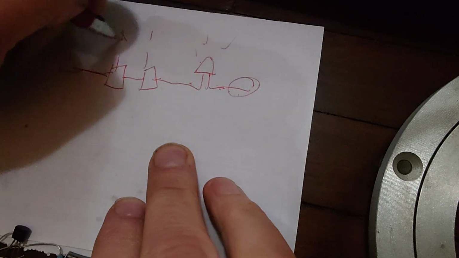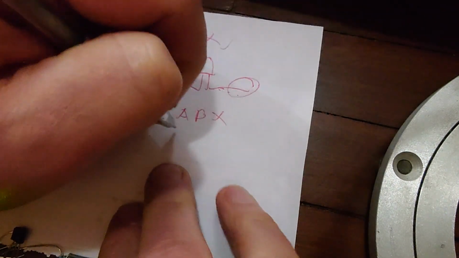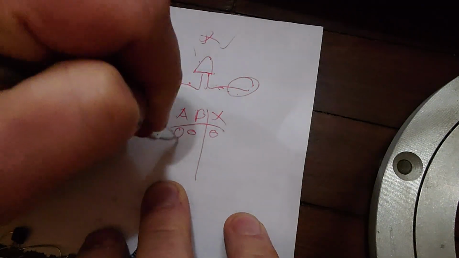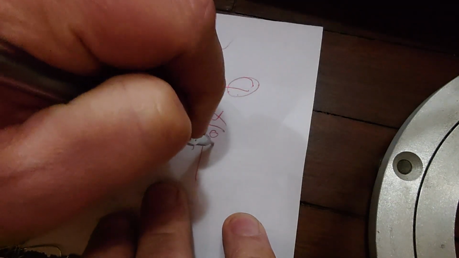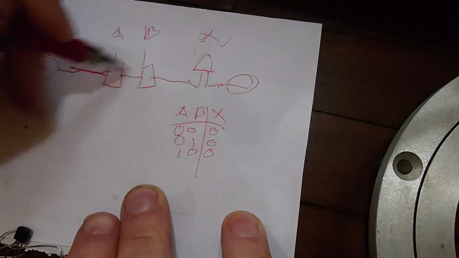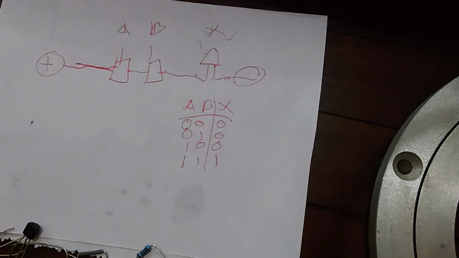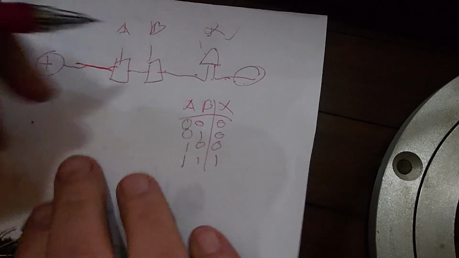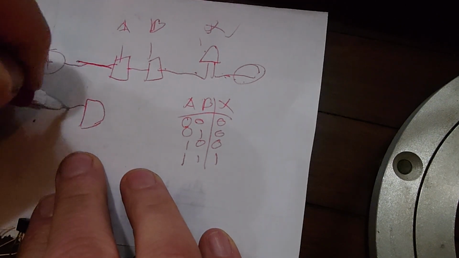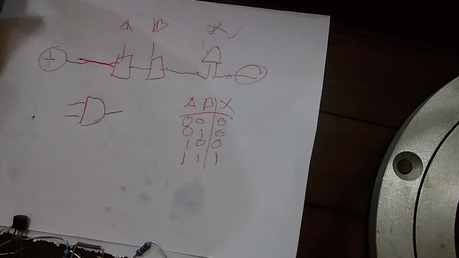So what's that again? If this is A and B and X, then if they're both off, X is off. If B is on, X is off. If A is on, X is off, because both of them need to be open. And with 1, 1, we want to produce a 1. So we're trying to produce that logic. And this gate looks kind of like a D: 2 inputs and 1 output along the way.